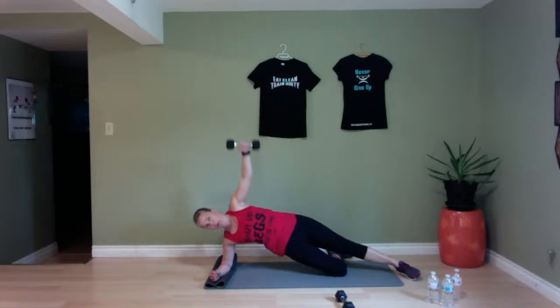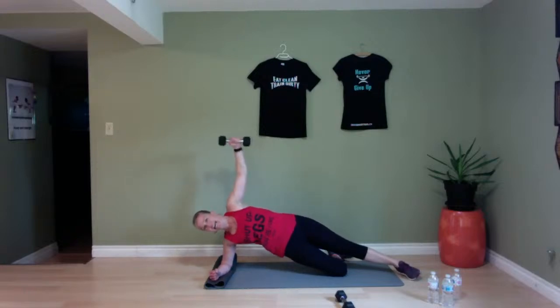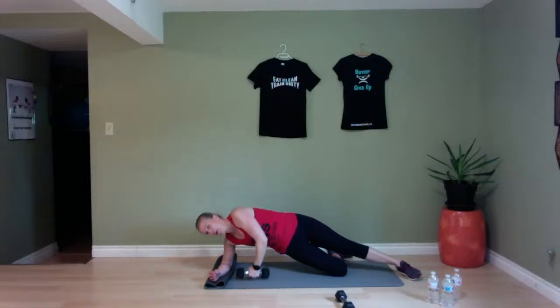Good. How's that? Stay right aligned with that shoulder. Don't come too far forward or diagonally towards your hip. 20 more seconds. Keep that hip up there.